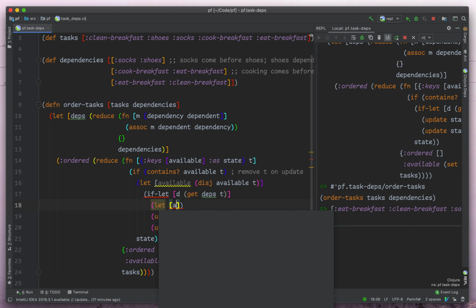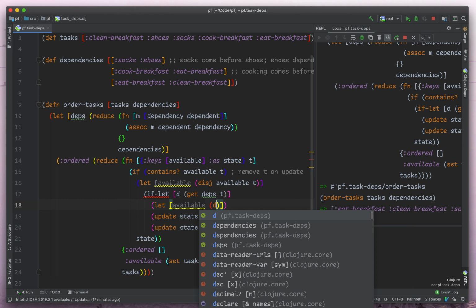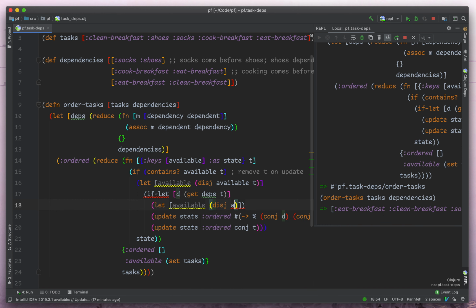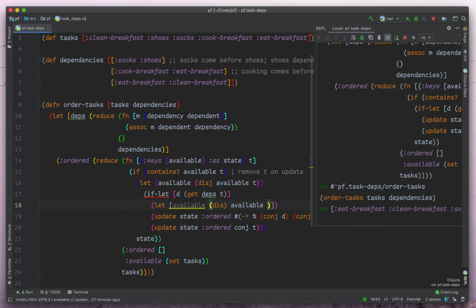If let, and I'm going to say available once more. It's going to be disjoin of available, taking that out. If I don't, does it matter?